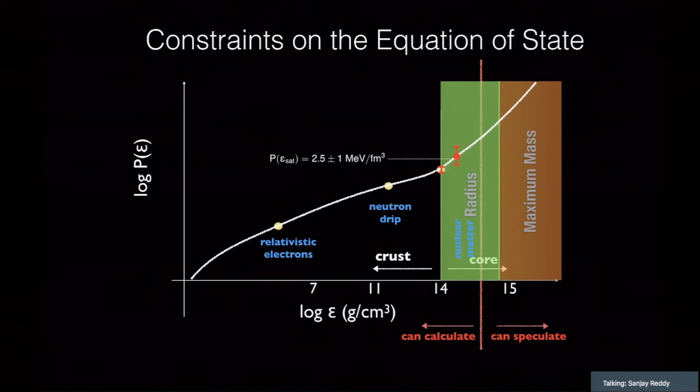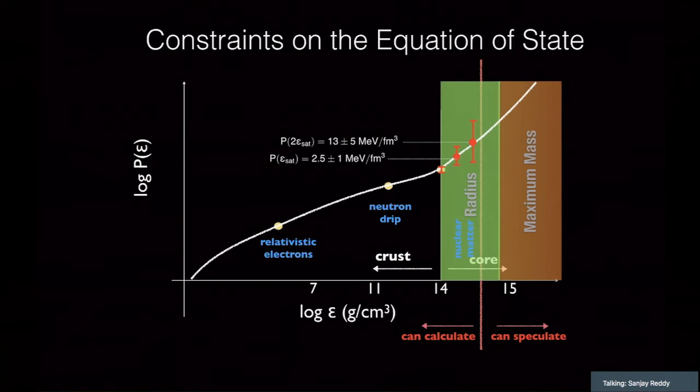Now, if you go to slightly higher densities, like twice nuclear saturation density, we discussed this earlier when we were talking about neutron matter calculations. The uncertainty in the pressure increases, and it almost gets to the point where the low energy effective theory is breaking down. So beyond twice nuclear density, it's really hard to estimate errors in the calculation of the equation of state.